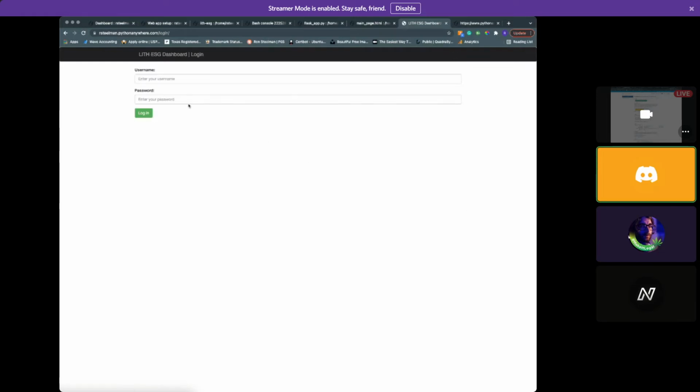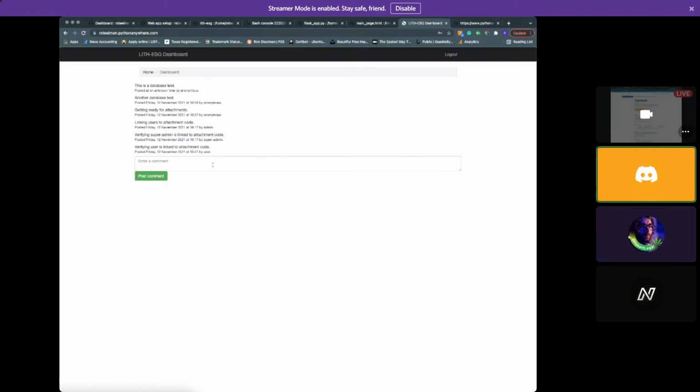From a standpoint here, we can log in. Admin. Just give it a login here, and then you can see that we're back at the same page, but now we have this section here, which has CSRF protection on it, as well as it goes over SSL, and I can say info attachment code using super admin user. And I can hit post, and you can see here that super admin has posted this as of today.